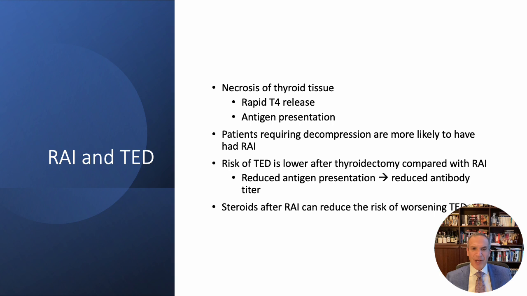As I mentioned, radioactive iodine causes necrosis of thyroid tissue. That's the whole point of it. It destroys the thyroid tissue from within. But when that happens, it releases antigens into the bloodstream, and that drives up antibody production and revs up the immune system. If you're going to use radioactive iodine in anyone who has risk factors for thyroid eye disease, particularly smokers and people who are older, but anyone who is at risk, concomitant steroids can reduce the risk of thyroid eye disease manifestation and progression.